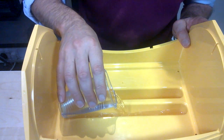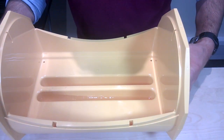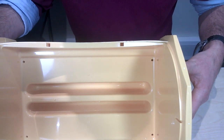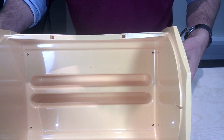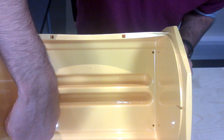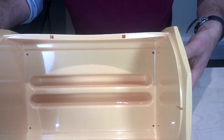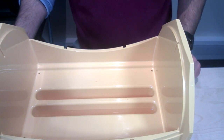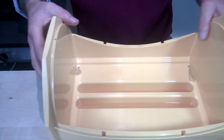We're going to fill that two-thirds full. Notice if I then rotate this base manually — the same as if it was on the auto-turn cradle — the water doesn't spill over. Even if it did, it wouldn't be the end of the world, because there are four holes where the water can drain out. It'll just spill out onto whatever your base is sitting on. That's how we fill the base.